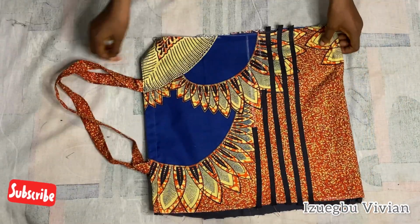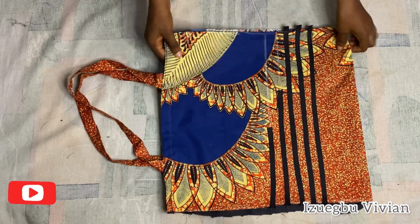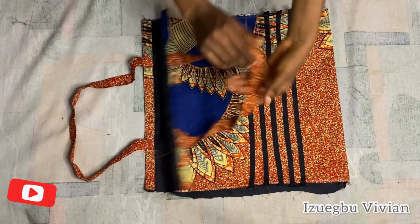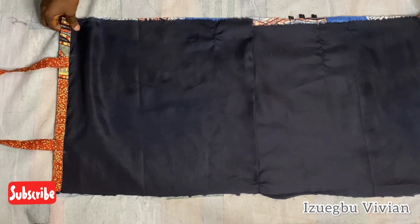Okay, so now the next thing we are going to be doing, we are going to be stitching the side. I want to stitch the side, and for stitching the side, I'll sew it from the right side. Yes, you heard me. I'm not going to sew from inside.